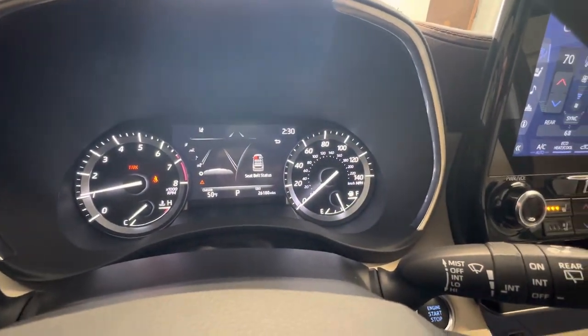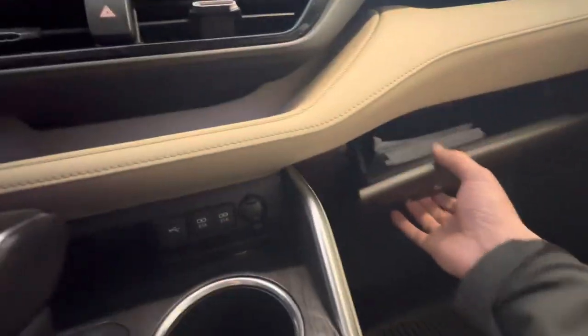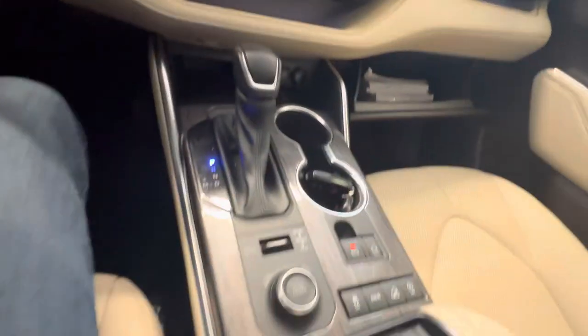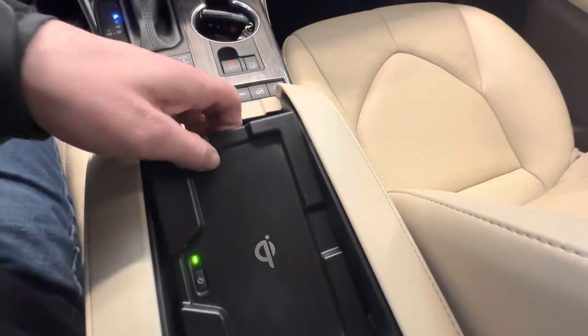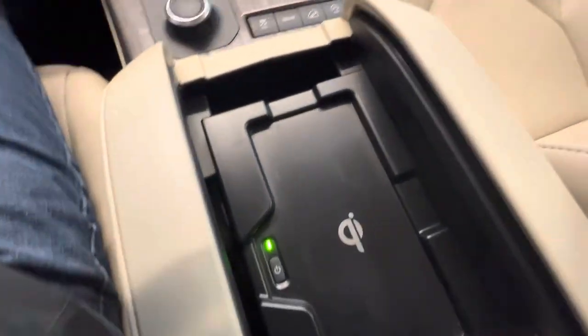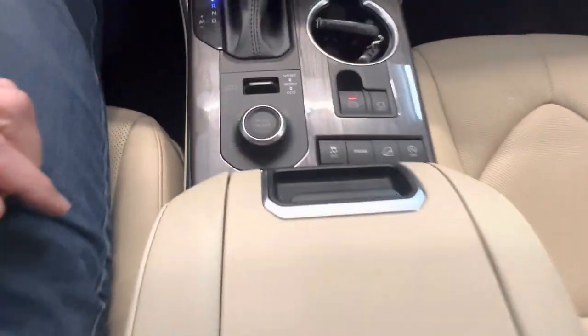26,180 miles. You've got some ambient lighting in here — a little hard to see, but it shows under there. You've got all the original window sticker and owner's manuals in there. You have a wireless charging pad that flips up and there's more storage down below. You just set the phone down on that and it'll automatically charge. Very cool design.